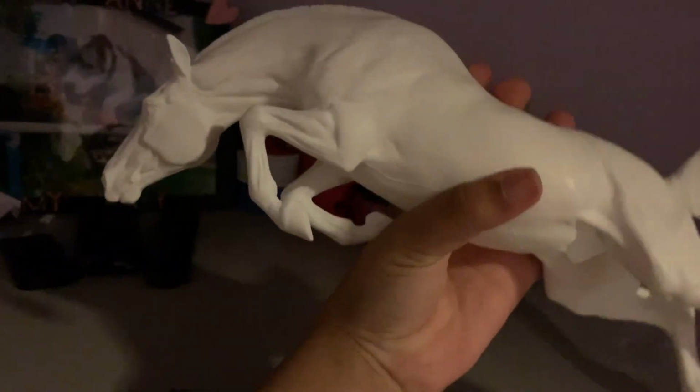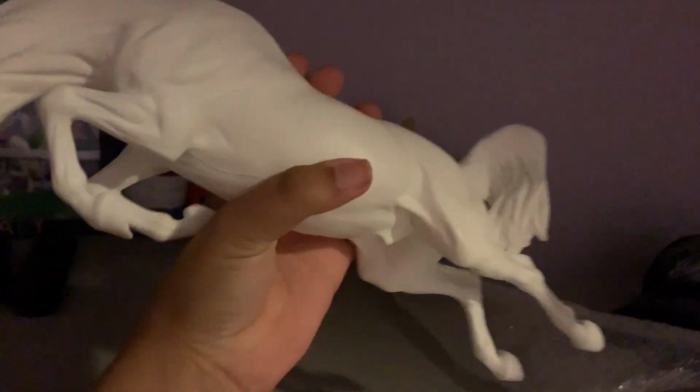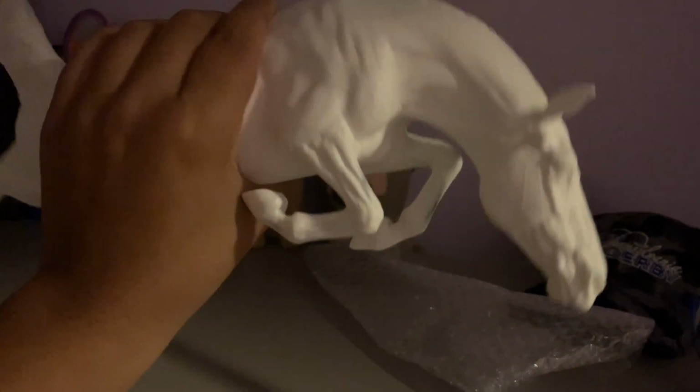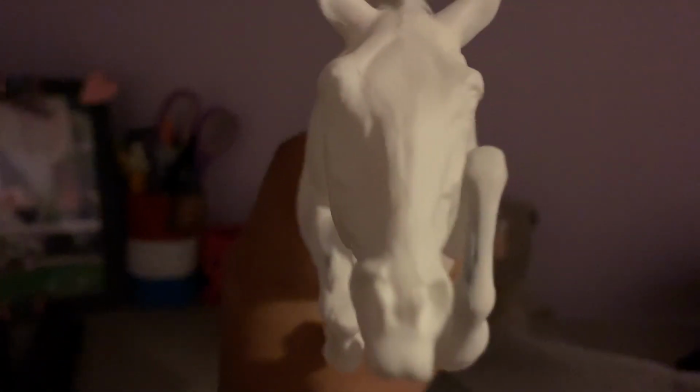Like all his veins and such, in his photos I was really hoping for a horse with veins and really muscular, and he didn't look it. And I was like, man, that stinks. But I was like, whatever. I should be grateful because my mom and dad are able to purchase a $230 horse. So I was like, however he comes, I don't care. I'm going to love him. And that was fulfilled. Not to mention he has all these tiny veins and such. I can't with him.